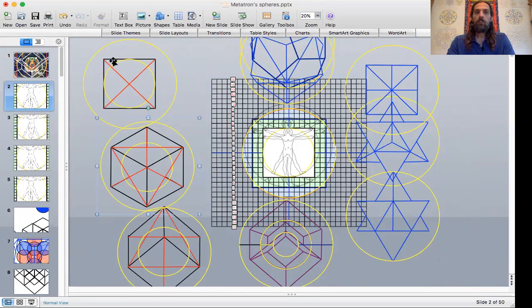So for one, you've got the circle in the middle, and that fits perfectly inside the cube. But once we turn the cube to face towards you, like this is how the flower of life is done, all of a sudden the sphere that's inside of it is now not touching the outside edge of the box. It doesn't appear to be, but it is. So this is still within that box. And the same thing with this sphere on the outside, this big one, right? So we have a smaller sphere within a larger sphere. This is actually the cube. These points here are touching the outside of that spherical shape.